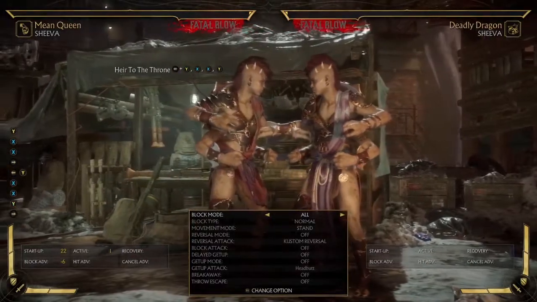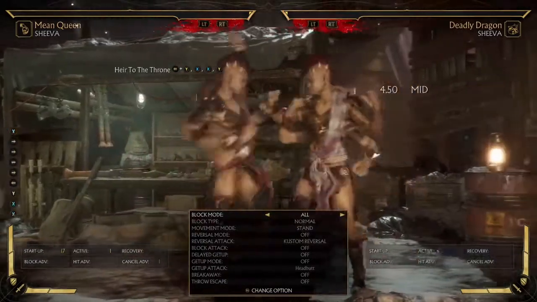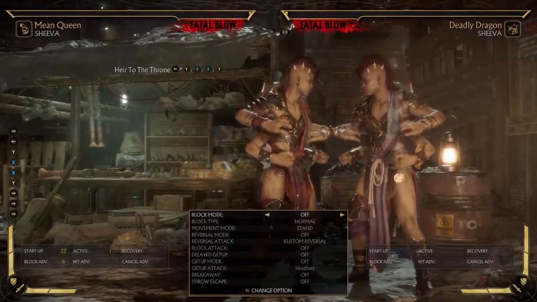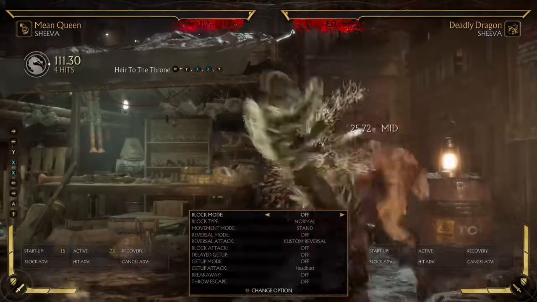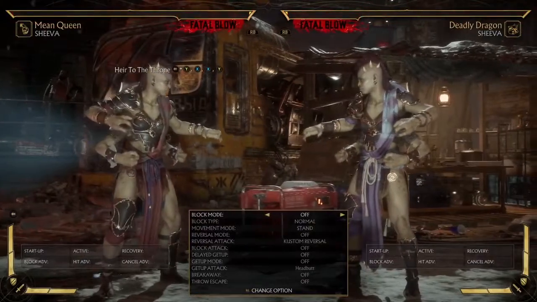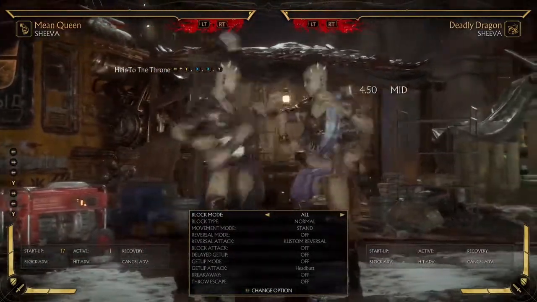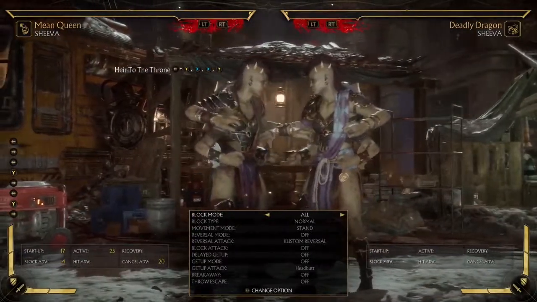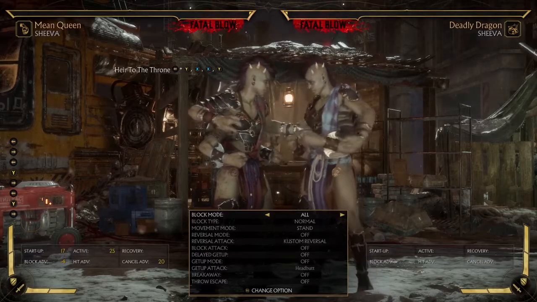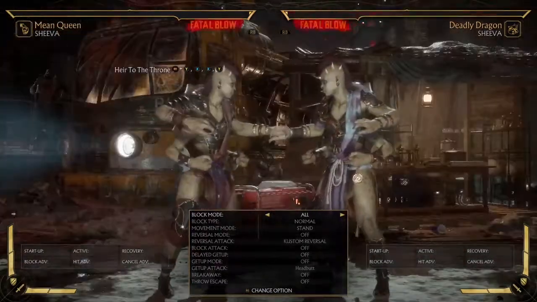What does that mean? Well, you guys know what hit confirming is. So on block you do this, and on hit is when you special cancel it. It has a sneaky overhead in there. The first one starts with a mid, the other one with an overhead. This move by itself is not real good, but in Mean Queen there's a lot of mix-up potential because of the overhead.